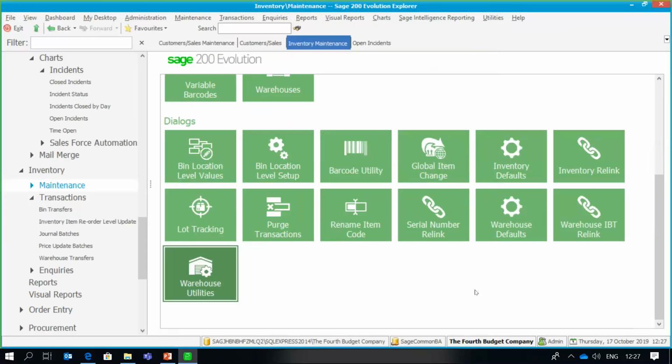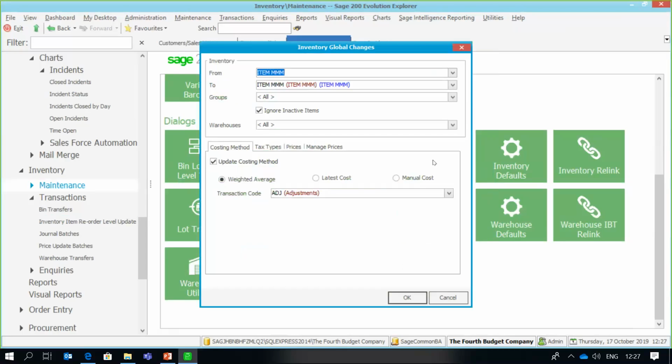We then also have the global item change, which is a very useful feature. As the name implies, it's a setting or process that relates to multiple items within the database. What we can do here is a couple of options. For example, changing the costing method.